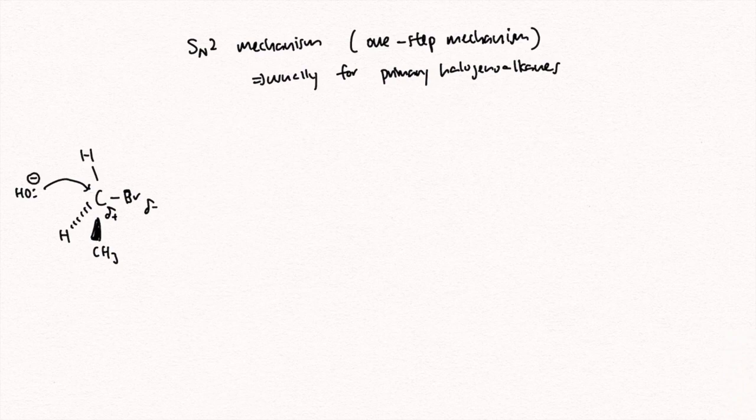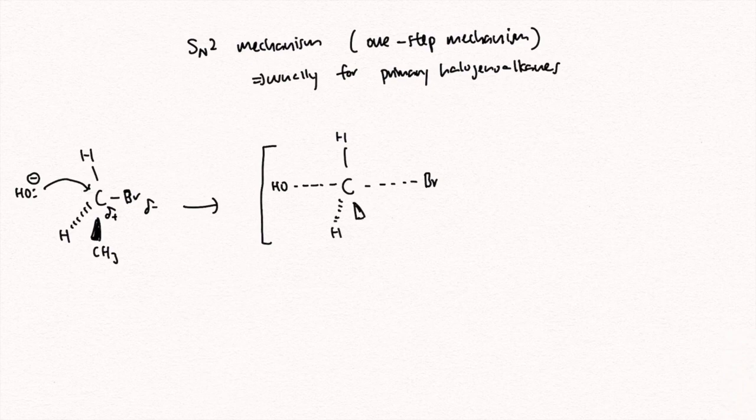Now, the nucleophile will attack the partial positively charged carbon atom from the back of the atom, or basically, it will attack from the side opposite to that of the halogen, bromine in this case. This will form a transition state, which is an unstable activated complex, where the entering nucleophile and leaving halogen are partially bonded to the same carbon atom at the same time.